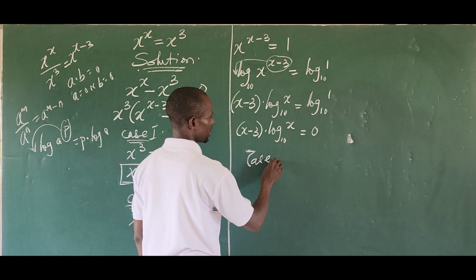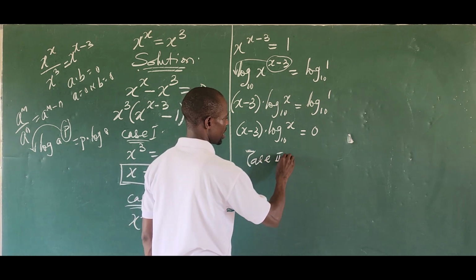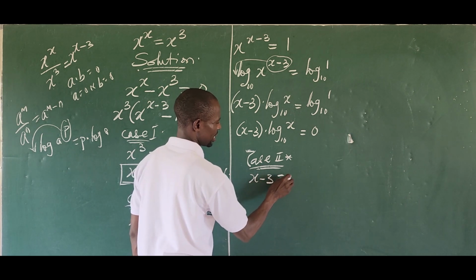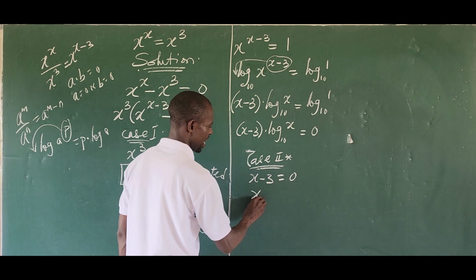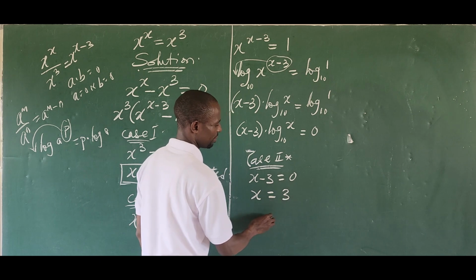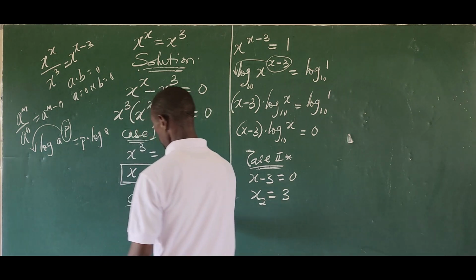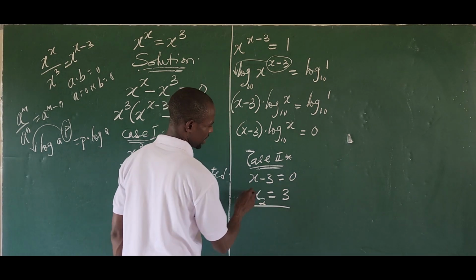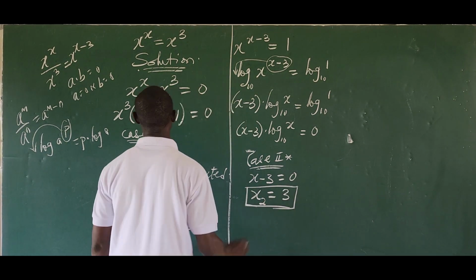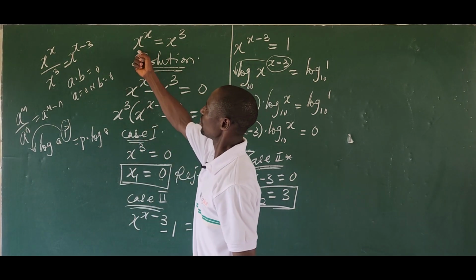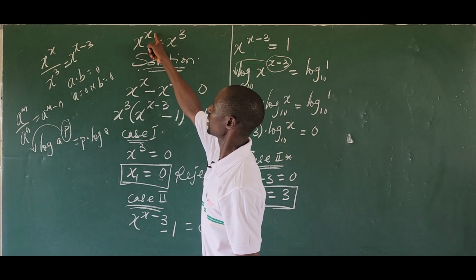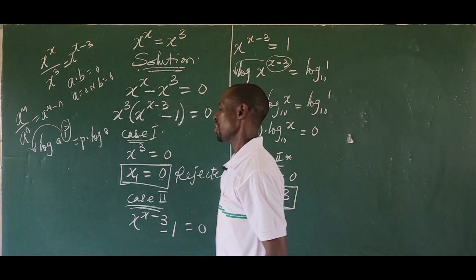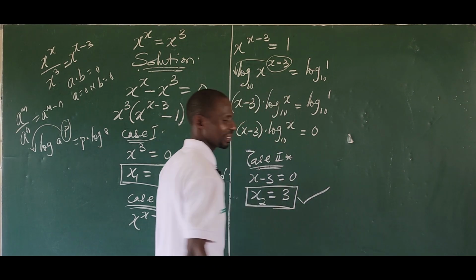Let's take case 2 of star. Okay, so we have here x minus 3 is equal to 0. So we have x is equal to positive 3. So this is our x2. Meanwhile, we've calculated for our x1 here already. So our x2 is equal to 3. So here, if we substitute, this is going to give us 3 to the power of 3. And if we put in 3 here, this is going to give us 3 to the power of 3. So this is accepted.